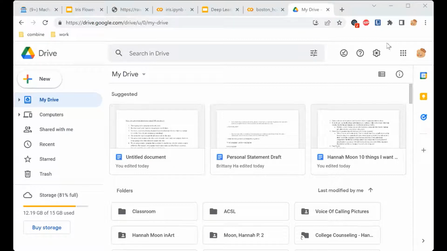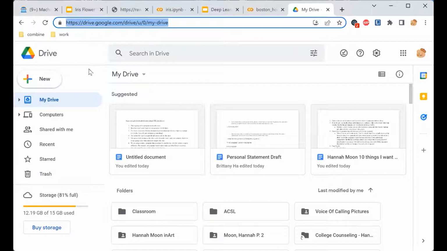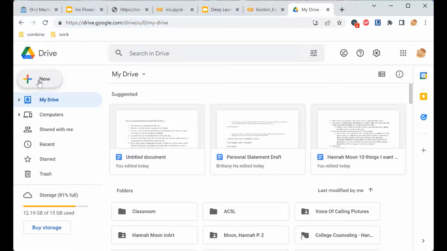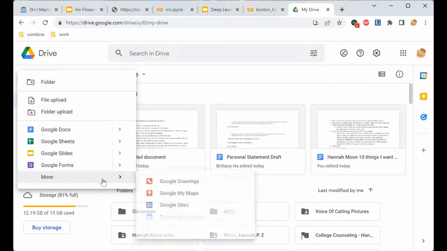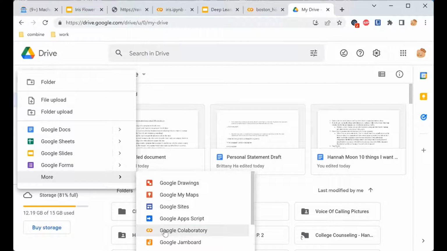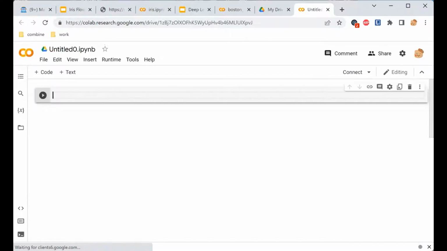Okay, so please open Google Drive, and then we're gonna make a Colab program like we've been doing so far. If you go to New, More, and then it's gonna say Google Collaboratory, you can press that, and it's gonna make a whole new code like this. And where it says Untitled 0, I'm just gonna click on it and highlight it.